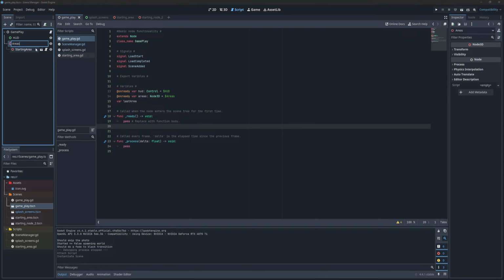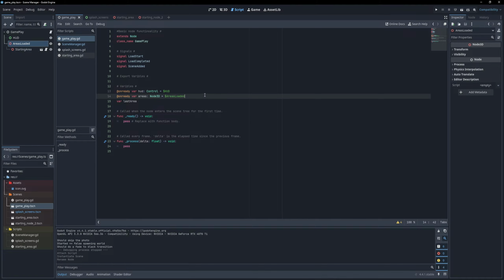Call this area loaded. That's what I should do. No, what did this change? Oops. Yes, so it goes areas loaded. Okay. Right.